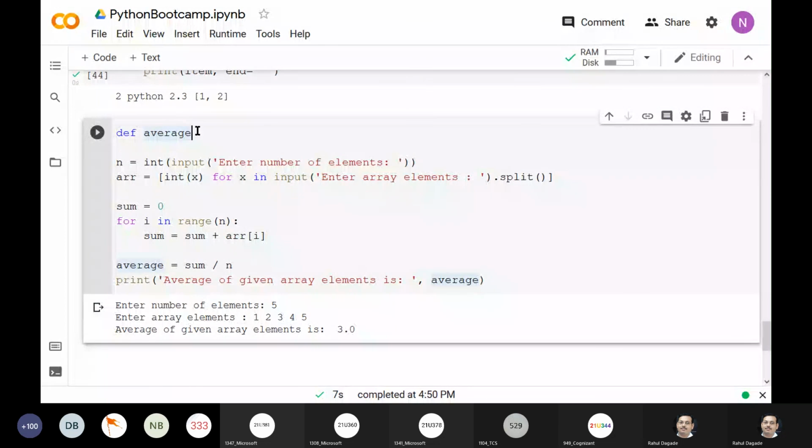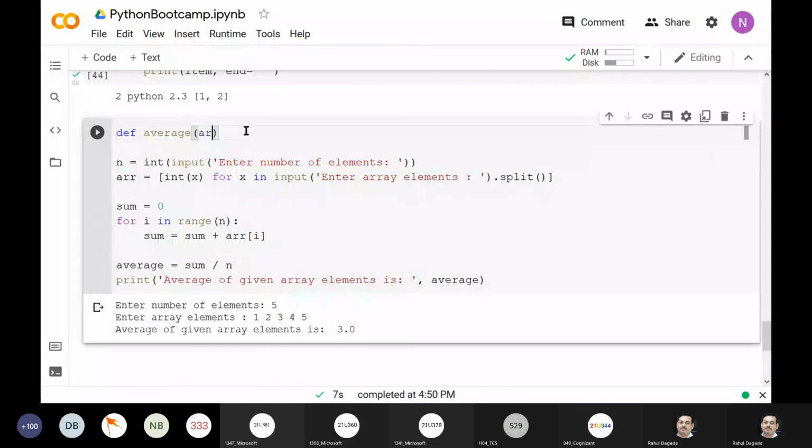def average, and let's say that to find the average you need some numbers. You need a list. So that list is, let's say, L, or let's say array.